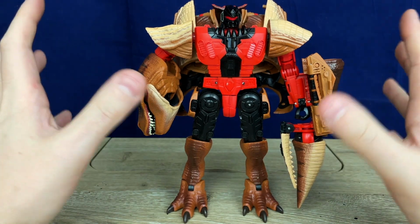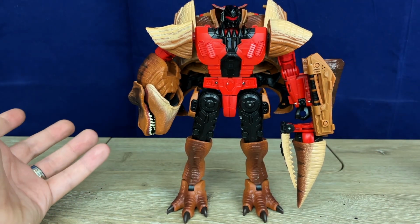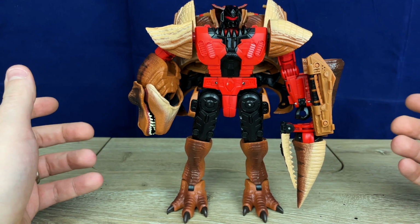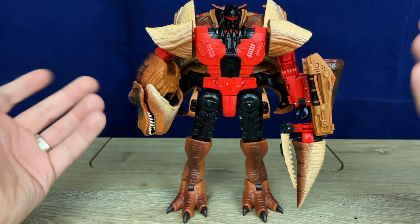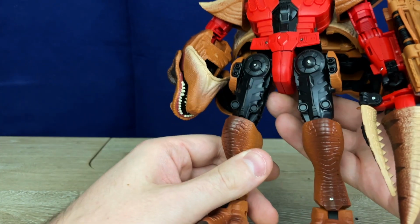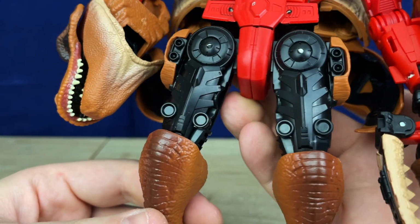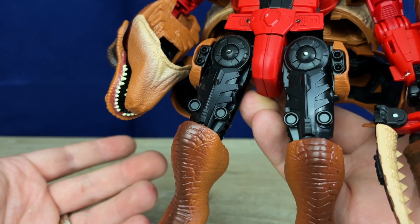I will say, I do think that the colors here look pretty nice. Black goes with anything, the red works out pretty well. I don't think anything particularly clashes with the Dino bits. It's just, you know, there's a lot of nice detail here that is just kind of lost. Like, looking at the thighs, there's a lot of nice molded detail in the thighs that it's harder to see because it's matte black plastic.